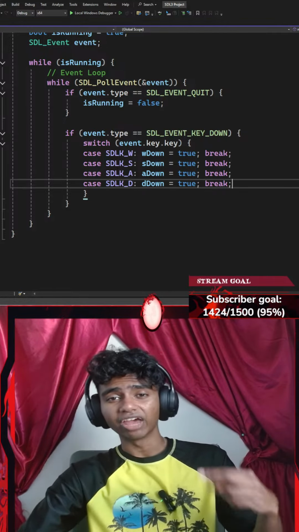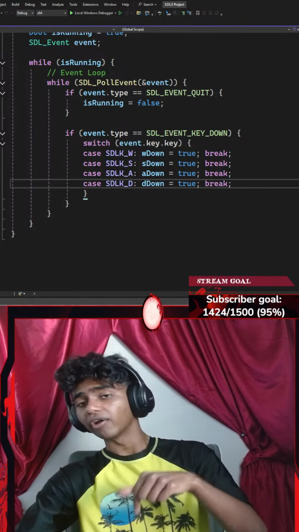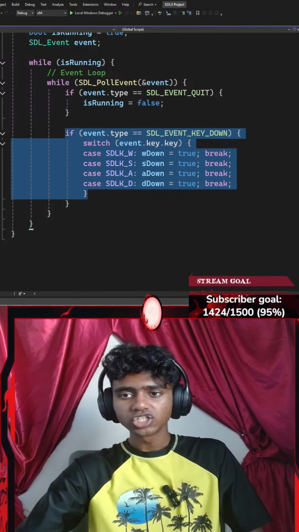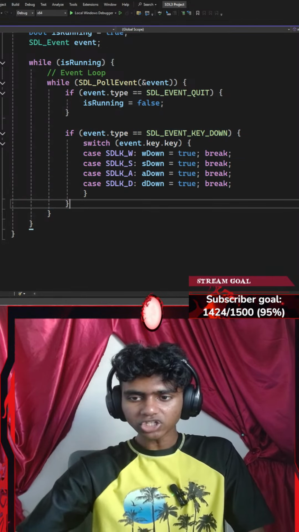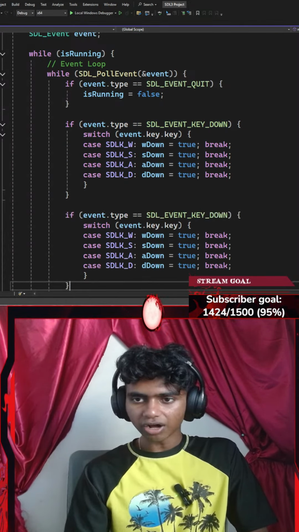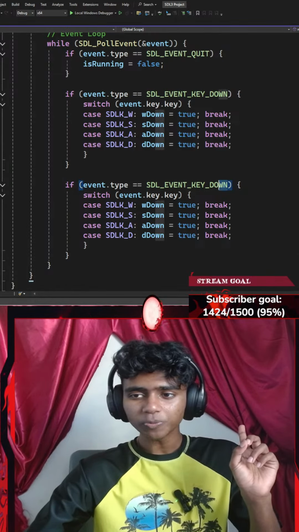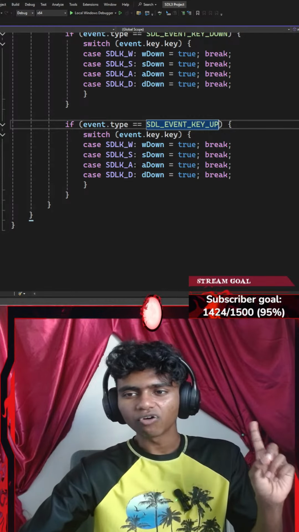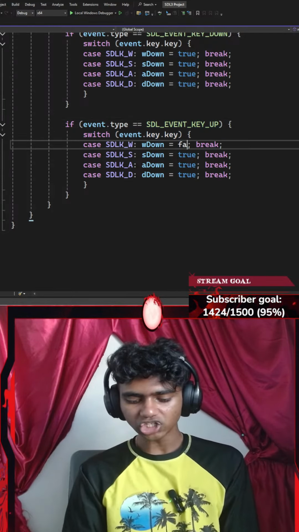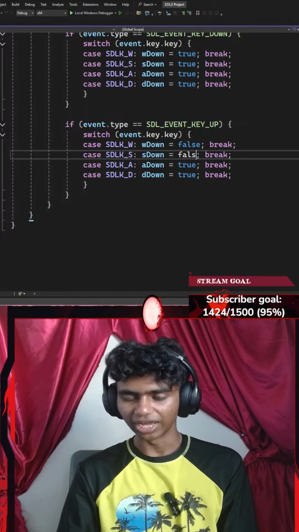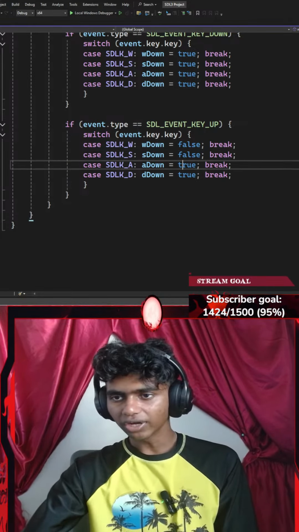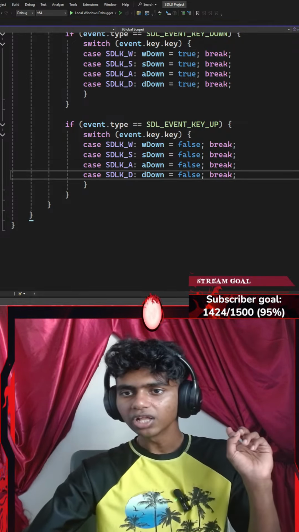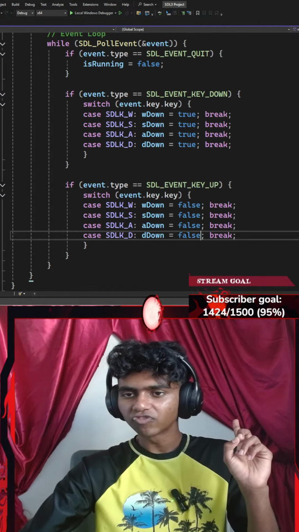That said, this is the if statements for if my key is being pushed down. I gotta add if statements for if it is being pushed up as well, or if they leave the key. So I'm gonna go ahead and copy my if statement just to save time, and paste it all the way here. Now let me change my key down to be key up this time. There we go. Okay, now after I add my switches, I'm going to be changing the trues to false. That's honestly pretty much it. That's the only difference that these have. Besides changing the event type, let's go ahead and change that to be false as well. Okay, perfect. So that's pretty much it for my events.